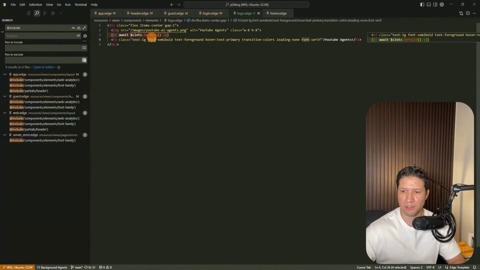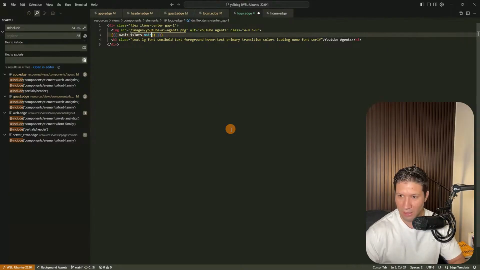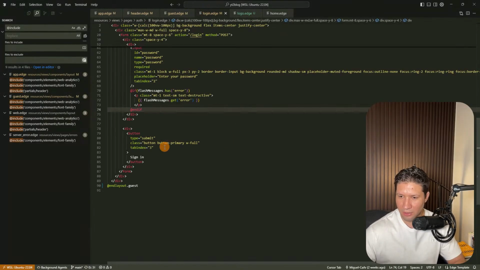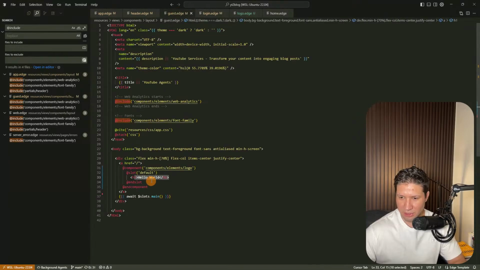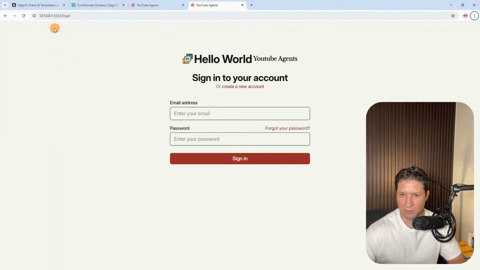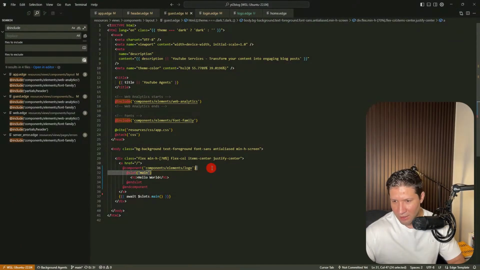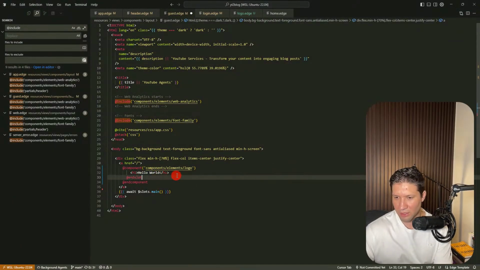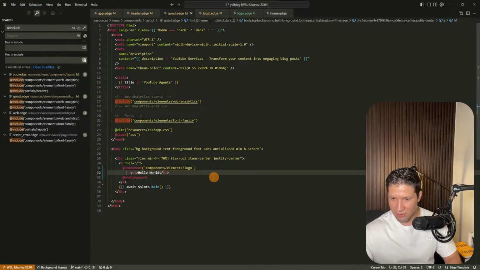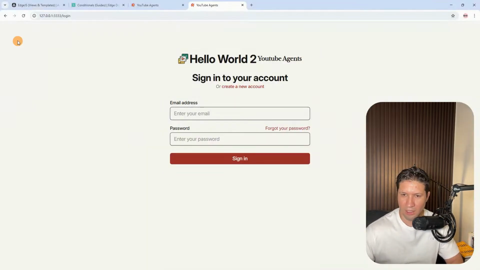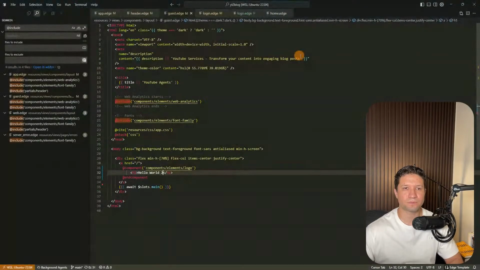But for example, if I use slots.main and I change this, I think I can use just main. Let's see if it doesn't give me an error. Okay, yes, I can just use main, or I can just leave it without anything there. And if I save this, for example, hello world 2, and I reload this, you can see that it's still updating.